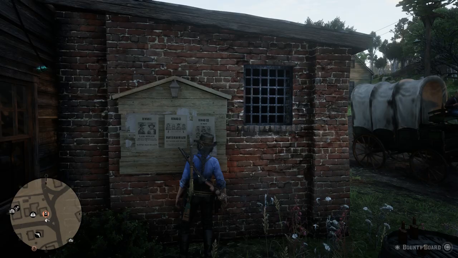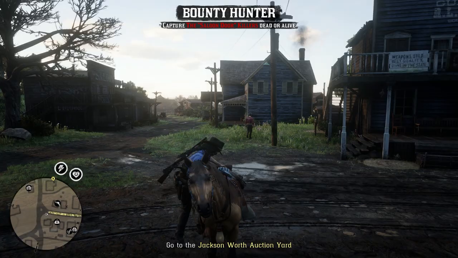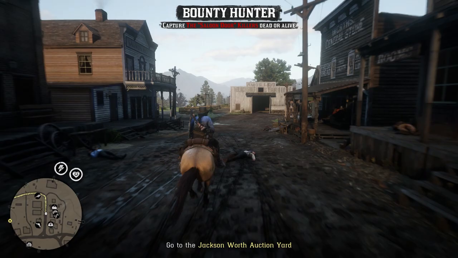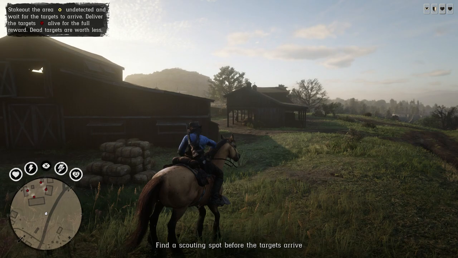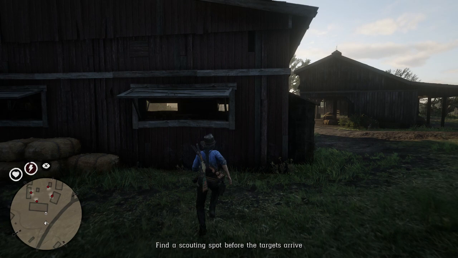What's happening, knobs? Jackson, that's literally right here. Are you trying to tell me that they're right here? Wait for the targets to arrive. That's an absolute joke. Okay. You know what? It's fine. We'll stake it out. Whoa!